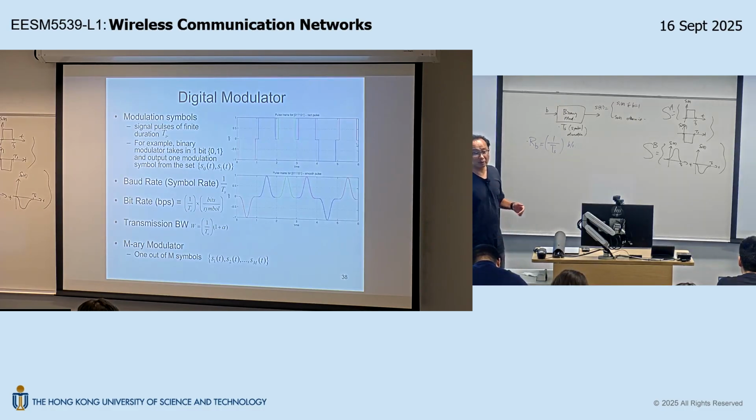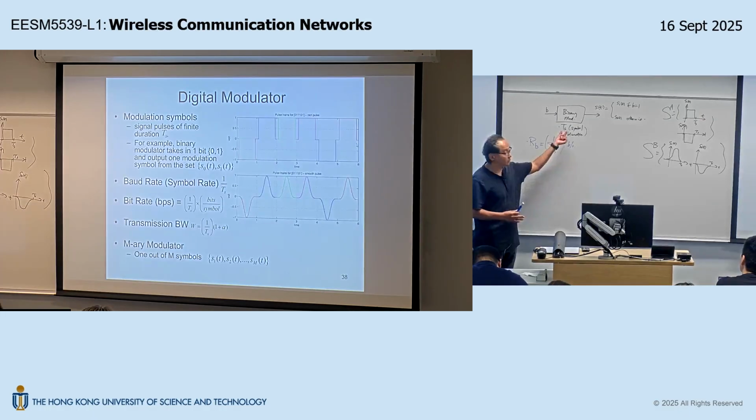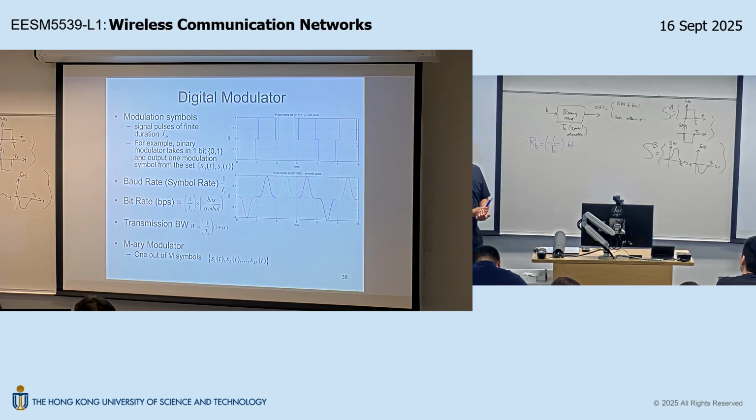Remember last time I mentioned there is always a misconception that bit rate, how fast the bits can be delivered, has something to do with how fast the signal travels, right? Remember that? Now you can see clearly, bit rate depends on the symbol duration only. It has nothing to do with how fast the signal travels on the channel. Is that okay? How fast the signal travels on the channel only determines the propagation delay, but not the bit rate. Bit rate depends on the symbol duration. Is that okay? All right, so now this is our bit rate.